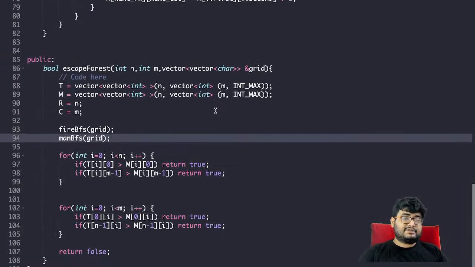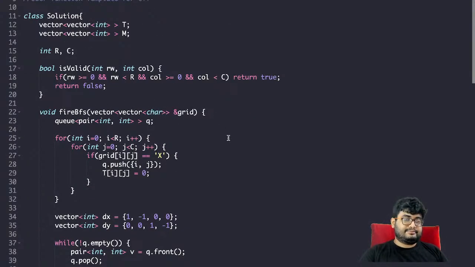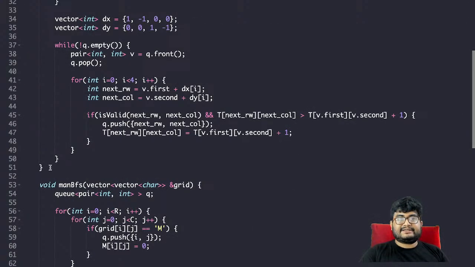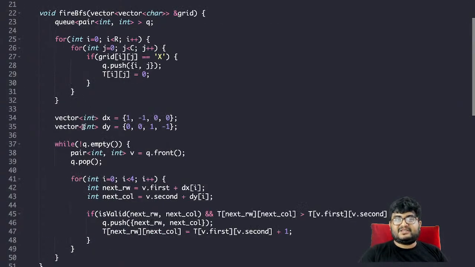Anyone has any doubts with this? In the contest, both bfs together and it passed. Yeah, you can do both the bfs together as well. This is simpler to understand, but like you can do both the bfs parallelly as well, and that should also work, right?